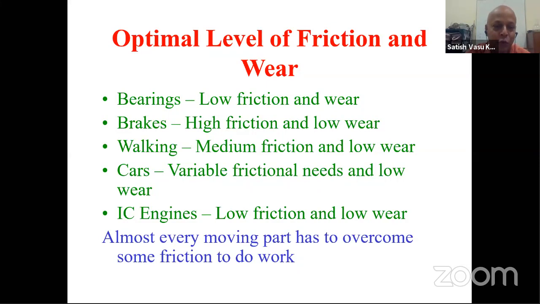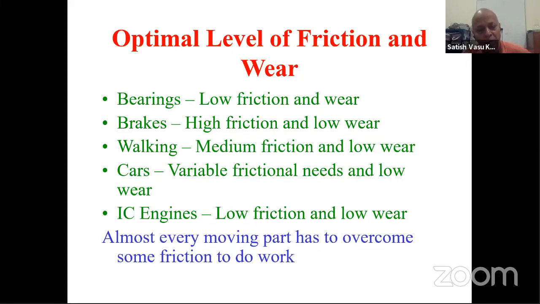And why this braking system has come into place is because if you have sliding friction, the temperature goes up, and when temperature goes up, it is observed that the friction between the tire and the road reduces. But you have a peak friction at the incipient sliding velocity. So what they would control is to avoid complete sliding, but have continuous incipient sliding to have the highest braking. And then come IC engines, where you have low friction and low wear.